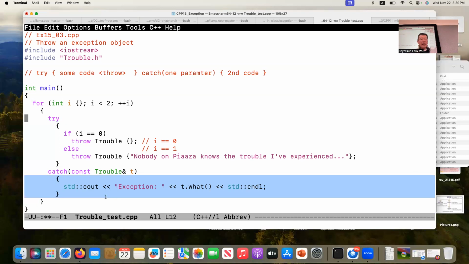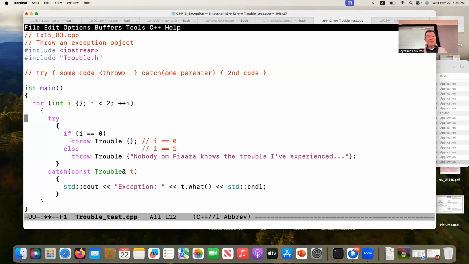I'm just printing out this message and acknowledging that. But over here, I have a throw, where I'm going to produce something. One thing I should say is that the thing right after the keyword throw is always an object or a simple type.